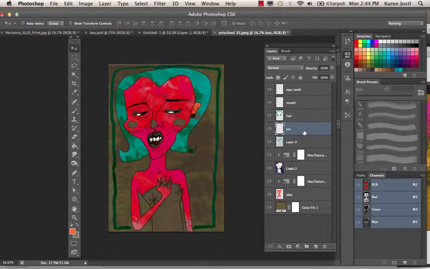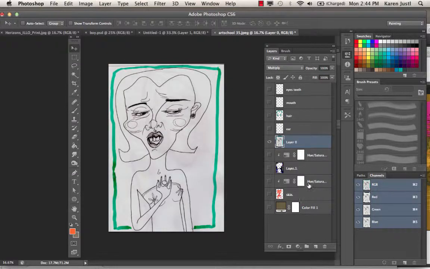So now what I've done is I made a selection, and I'll turn all the layers off for a moment just so you can see what I've done. Here is my drawing. To make selections within a well-defined outline is very easy. I can go in with my magic wand and click and shift click the areas that I want to make a selection of and then color. So let's say that that is what I would like to do.